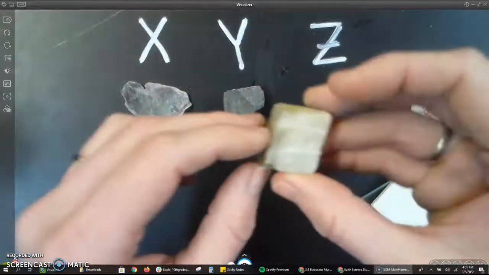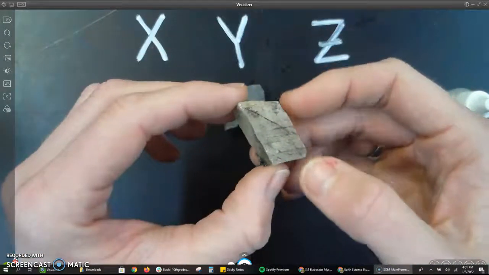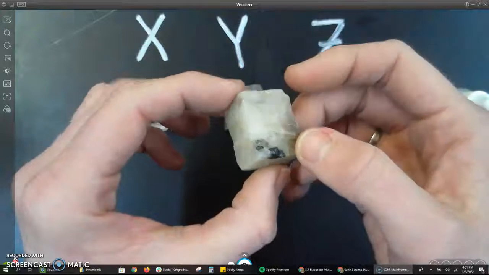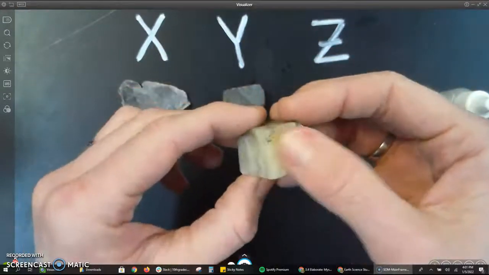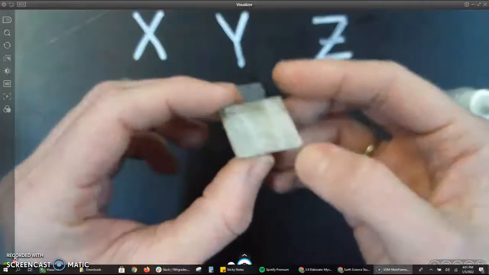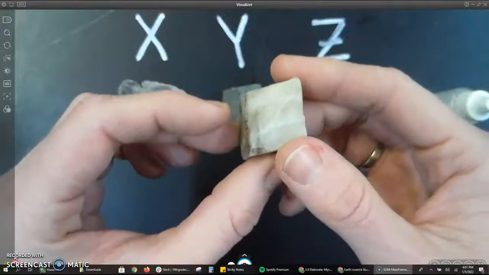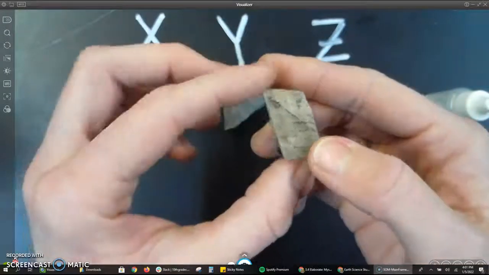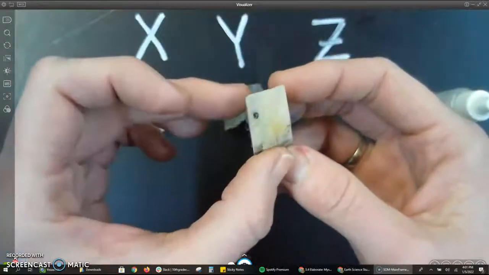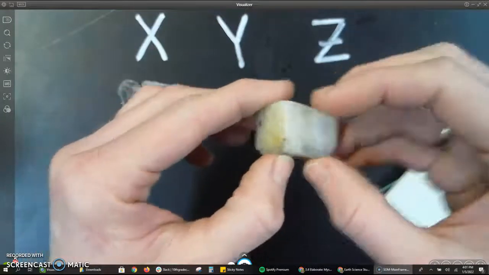And now mineral Z. Does mineral Z have cleavage or fracture? Take a look at the edges, the faces. Are they flat? Are they smooth? Does it have straight sides? Does it look like a regular shape that you might see in geometry class? Again, record in your data table if this mineral has cleavage or fracture.